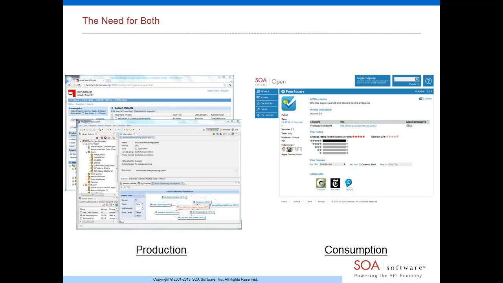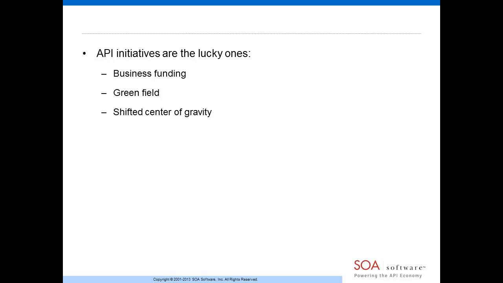APIs are lucky, and I mentioned this before. APIs are very, very lucky. And the reason I say that is, it's kind of three reasons that come to mind. The first one is that they have funding. One of the fundamental things that makes an API an API is that it is funded as an API. It's a product, and the business perceives it as a product, and they are going to market with an API, and they are spending dollars on it, they are exposing it through this portal.